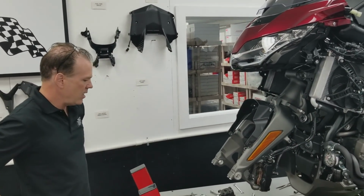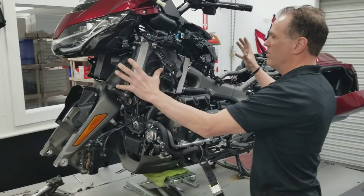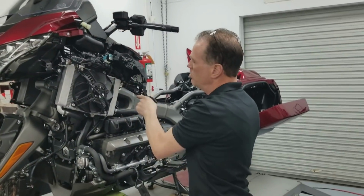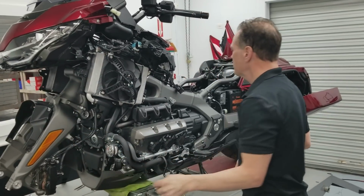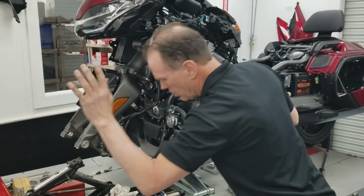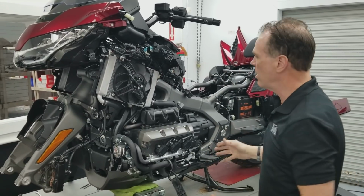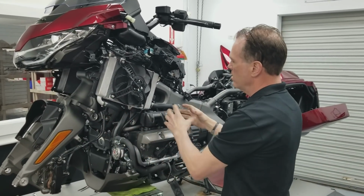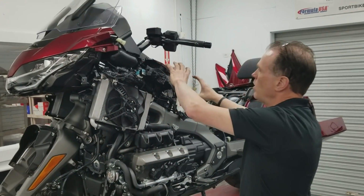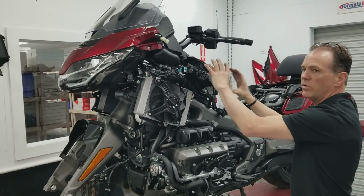And I will say one of the most difficult things is taking this upper fairing panel off. There's a screw on the top, a push pin here, a screw down here, and I think there's one more little screw somewhere. But anyway, once you have it loose, that thing is hard to get off. You're going to take it loose from the bottom here. It has a grommet down by the radiator, and the fairing has to come away this way and come forward off. But there's nothing to get a hold of here.